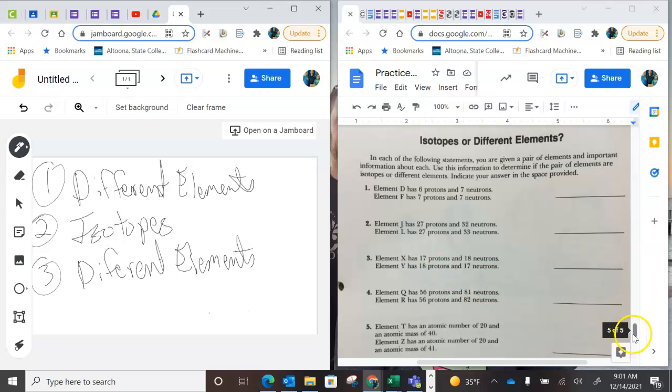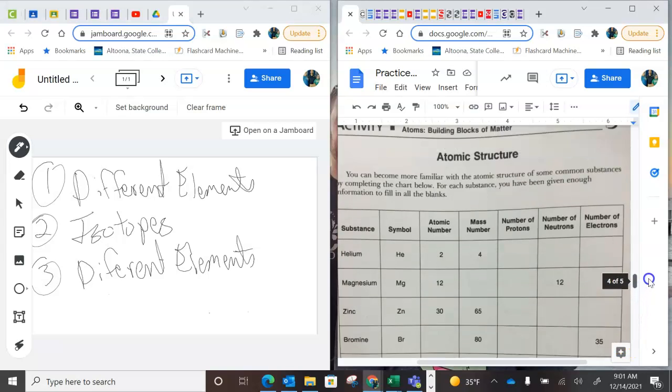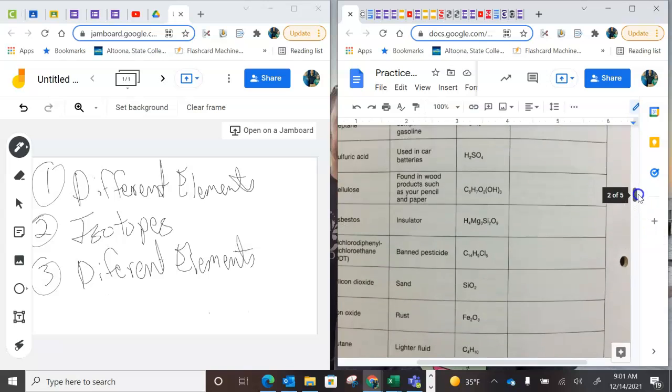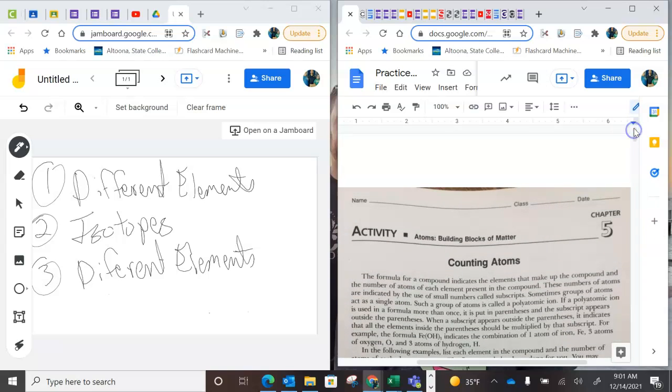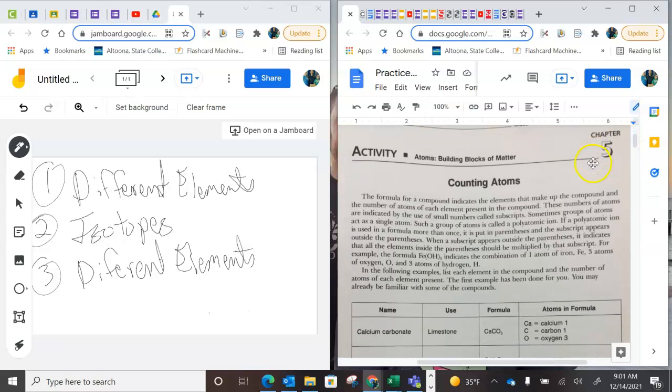Alright guys, so that should give you a clue as to how each of these sections here, you're going to be working on them in class or at home. I know there's a lot of people who are home right now with all of the quarantining and things going on.